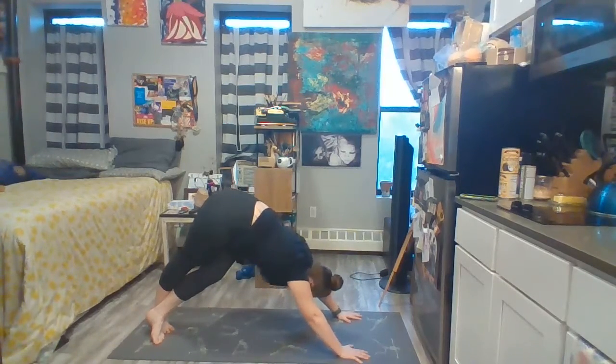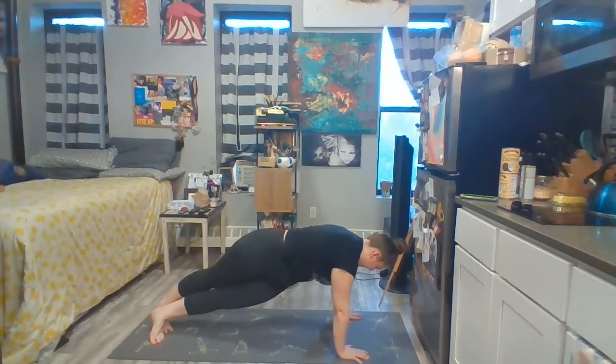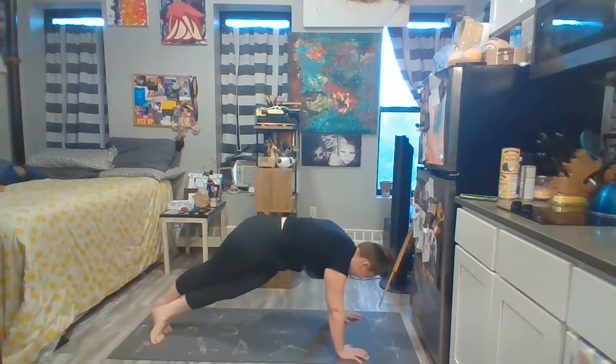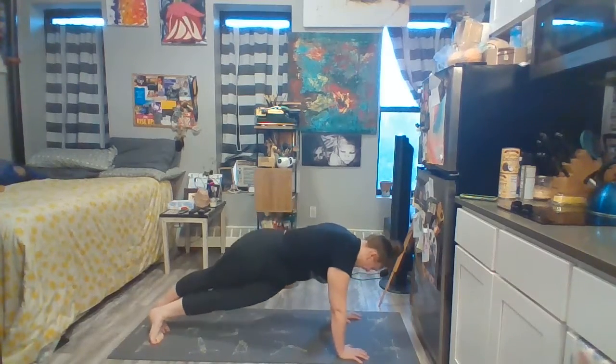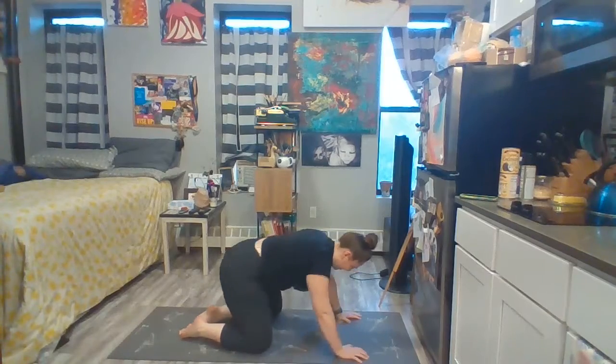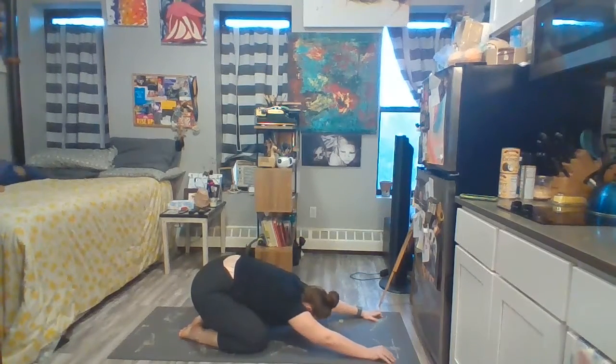Inhale, lift, and exhale, twist, and then 8 half reps. We go in, exhale, 2, 3, 4, like a side crunch, 5, 6, 7, 8. Bring those knees down, child's pose.